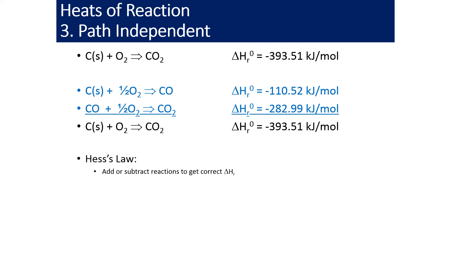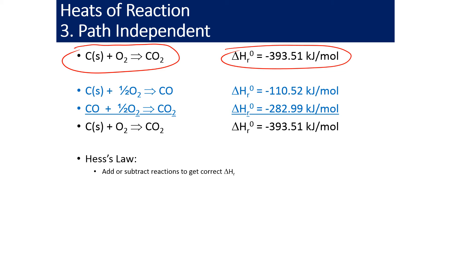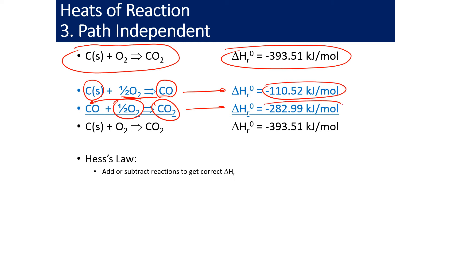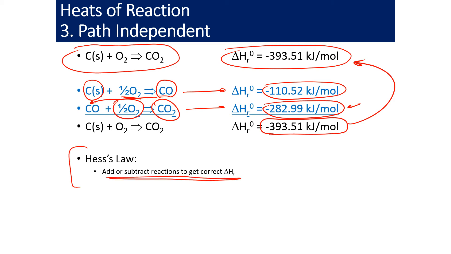Let's look at this in terms of path independence. The heat of reaction for this reaction is 393.51 kilojoules per mole. If we break it down into elemental reactions — carbon plus half O2 to CO, then CO plus another oxygen atom to CO2 — each step is endothermic, with the second step producing almost three times as much energy as the first. Adding those up, we get the same overall answer. This comes from Hess's law: you can add or subtract reactions to get the delta H of reaction.